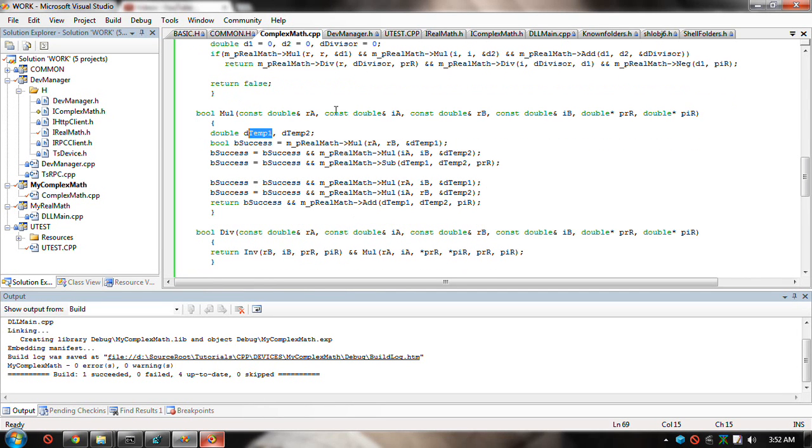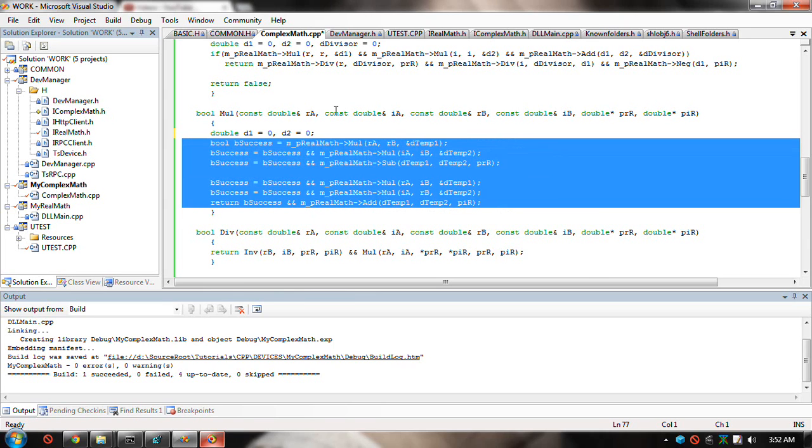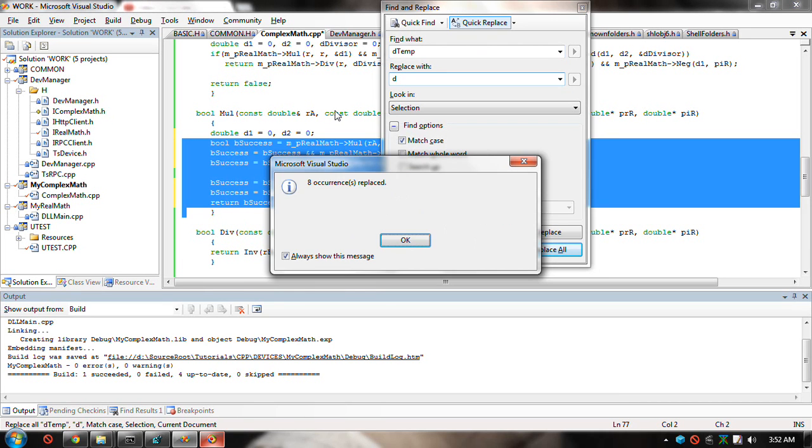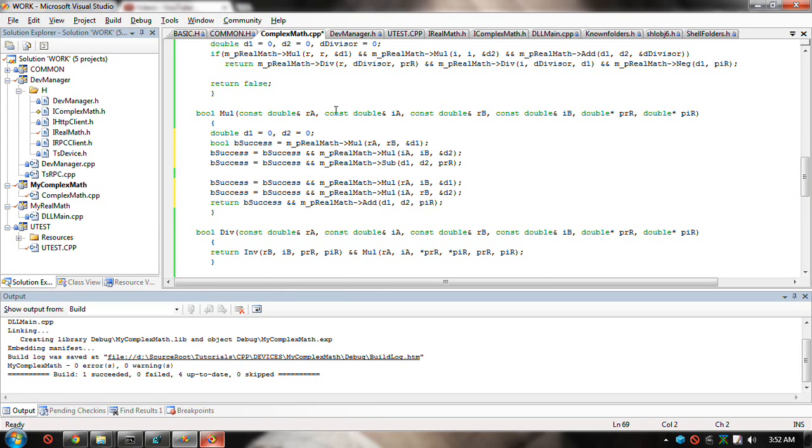Let's use the standard formula. This is it.